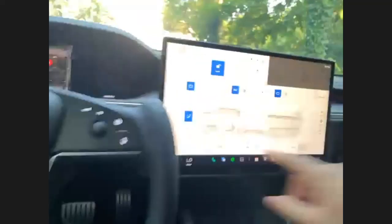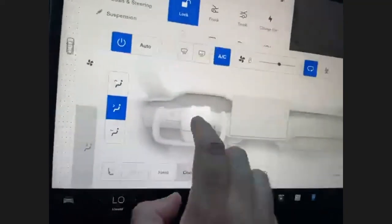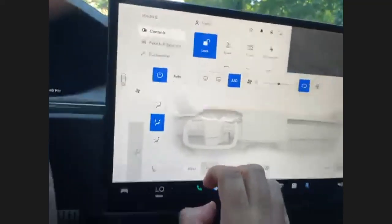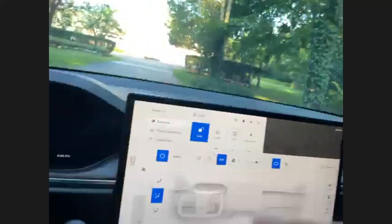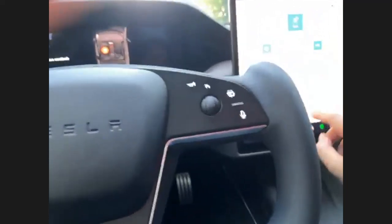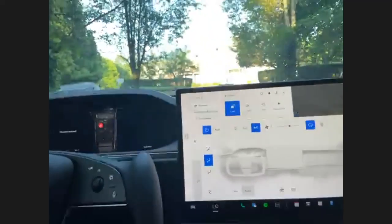So the air vents, you can kind of see up here. They're hidden in the dashboard and around the car. And you can control the direction or the laminar flow. I don't know if you guys can get a good view of this, but just by moving your finger around, you can spread the flow so that it doesn't hit you in the face, which I think is so cool. And then on top of that, what's new are these mesh, or perforated, seats. The perforated seats allow for cooled seats, which are incredible, and they work really quickly. On these super hot days, it's already kicked in and it's already cool.